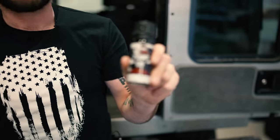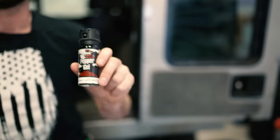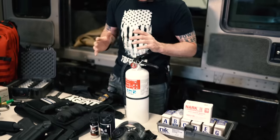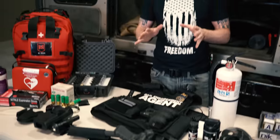Now, funny thing about pepper spray, if you use an oil-based pepper spray and then you taser a suspect, you could actually light them on fire because the pepper spray is flammable. I use a water-based pepper spray, just in case we have to use two. But as a safety precaution, anytime we use pepper spray, never use a taser. Use a taser first, pepper spray last, pepper spray first, never taser later.